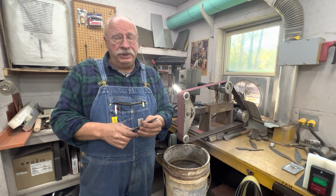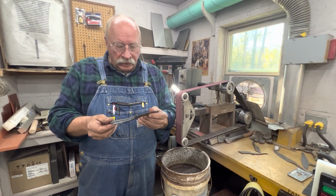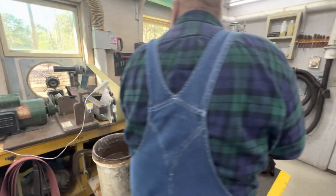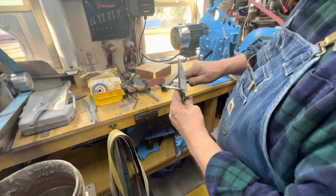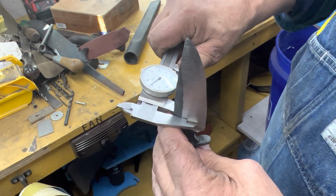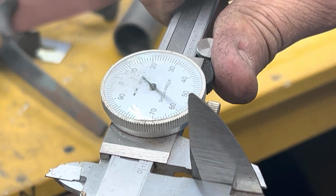I actually do that on my big knives too, when it's got a forged finish, like my big X-Ray or my Brute forge finish. I surely do. The thickest part is right here. Let me grab a set of calipers right here. And we're going to look and just see what we did. Yeah, so I said about 180 thousandths. It's 181 thousandths at that widest, thickest part. And then it gets a little thinner as it comes down.